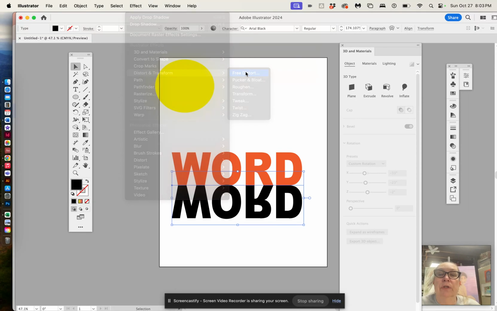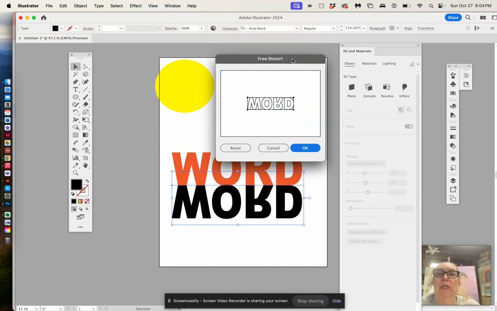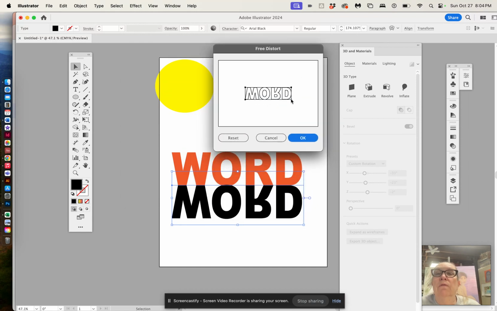Let me go to free distort because that's going to work for me. So when I get into the free distort, it's got these points right here, and I'm going to do this.